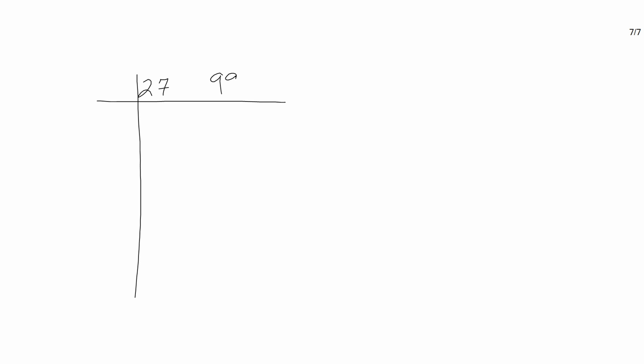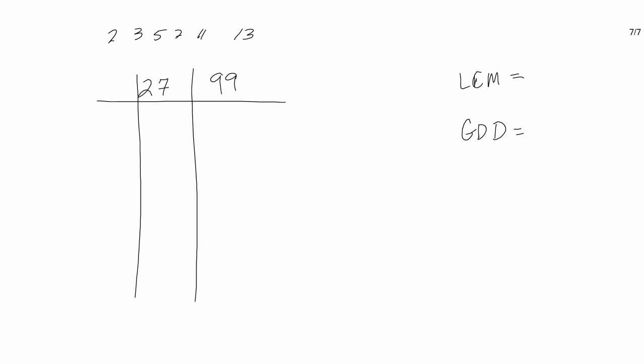If you have something like this, they're asking you for something else. They're asking you for the least common multiple. If they give you two numbers, they're asking you for the least common multiple and the greatest common divisor. I always get them mixed up. I'm not worried about if you can get one of that. I'm just worried about the 2 minutes, okay? 2, 3, 5, 7, 11, 13. Now, this is part two of 5.1.